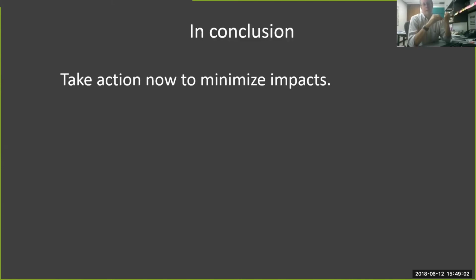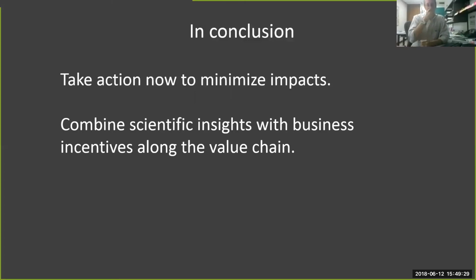We need to start investing and we need to start incentivizing practices, strategies, and enablers that allow the entire value chain to begin to build in more resilient practices. And the sooner we do it, the less expensive and the easier it's going to be. The longer we put this off, the longer we kick the can down the road thinking that, well, maybe this will or won't affect me, the more expensive and the more difficult it's going to be to make the changes that need to happen. Secondly, there's a need to combine the kinds of exposure maps and the kinds of information that we've been developing as part of the Alliance for Resilient Coffee with business incentives.